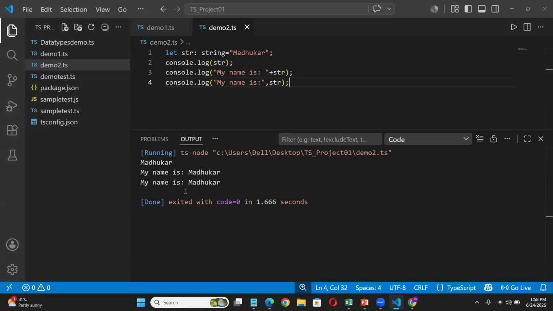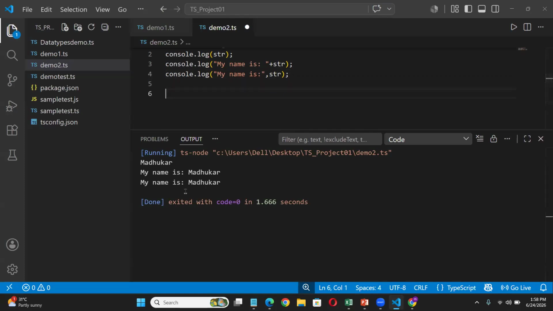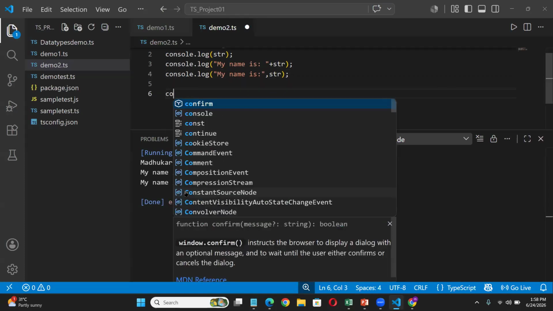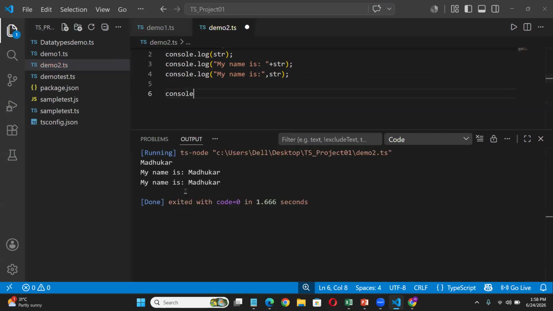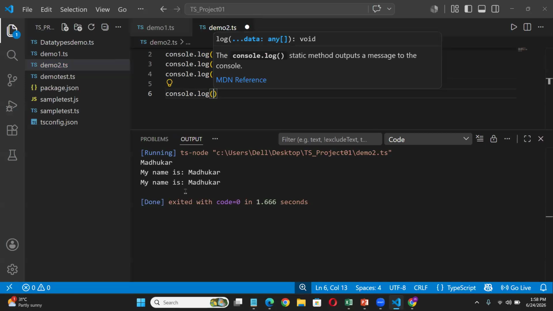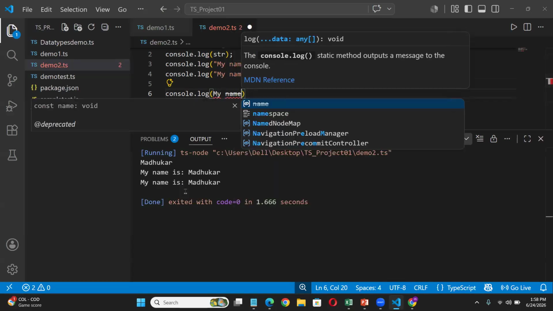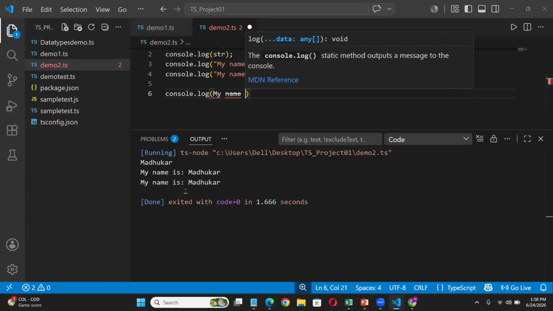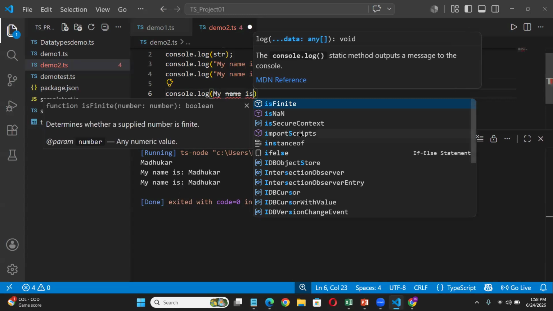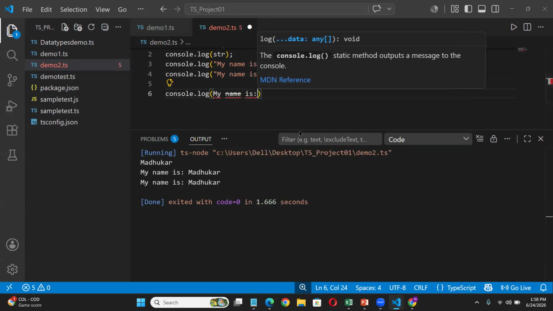Okay. Now, there's another possibility. So console.log of my name is, and what I'm going to say here is dollar, in curly bracket the variable.